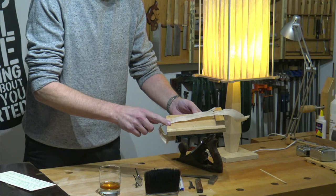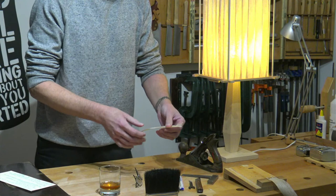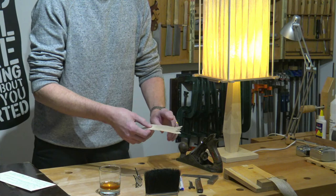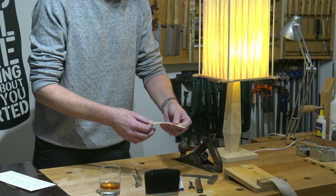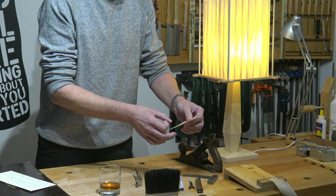loose there. And once that had cured, I put some cellulose dope on it, which when I was a kid we used to make planes, with the frames for the wings covered in tissue paper, and then we put cellulose dope on it, and it would really tighten them up and protect them. Well, for the shaving, it hasn't really tightened it up along the grain, maybe slightly across the grain, but it's certainly a bit stiffer than it used to be.